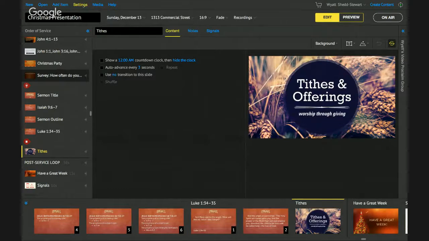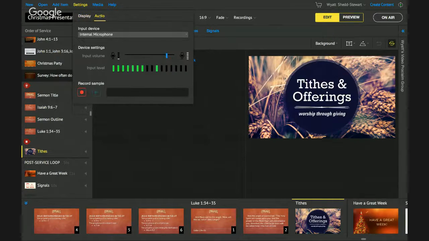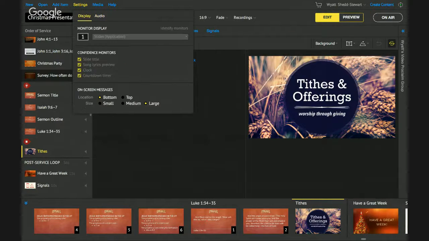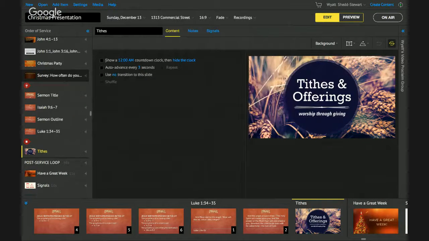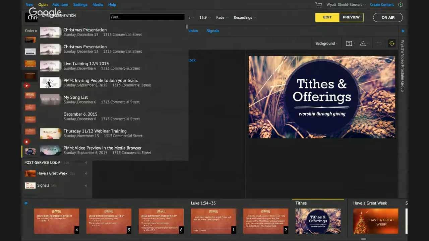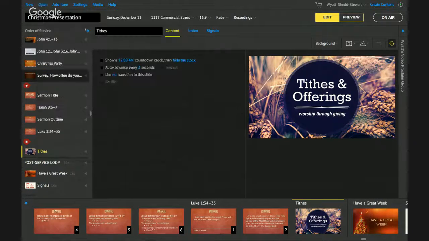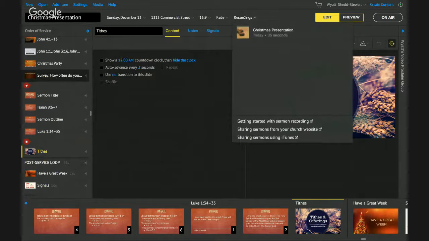To set that up again, you set up your audio recording by having the input go into the audio section of the settings menu, and then you add in start and stop recording cues and go on air to get that recording. Once you've recorded something, you want to find it later, be it from your computer or another computer, because everything is synced across the cloud when you're working in Proclaim. Just open up the specific presentation you want from the Open Presentation section. Make sure you're on the one you're looking for, and then go to the Recordings tab to find that recording.